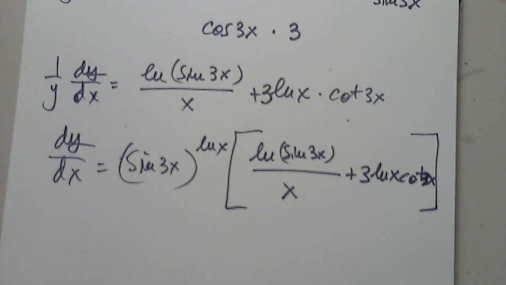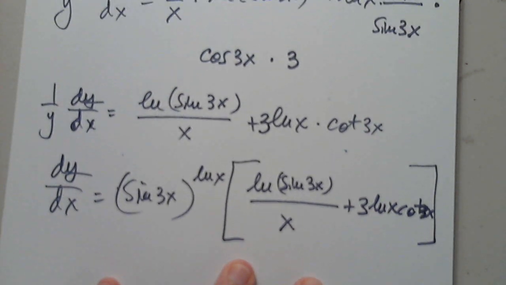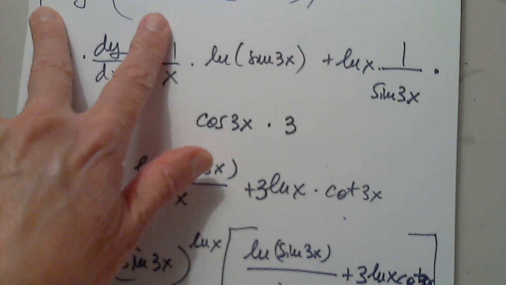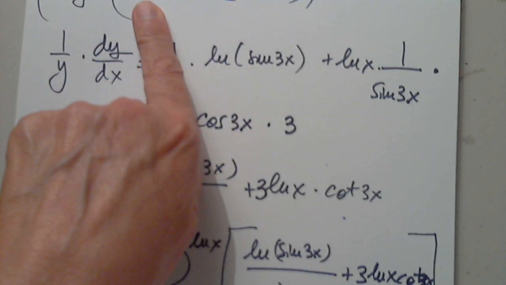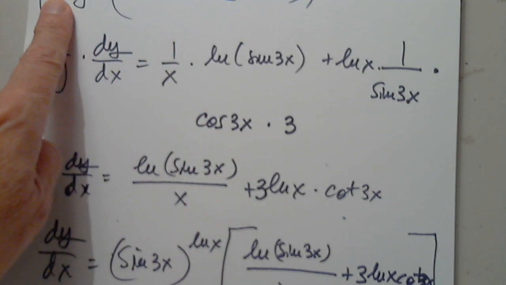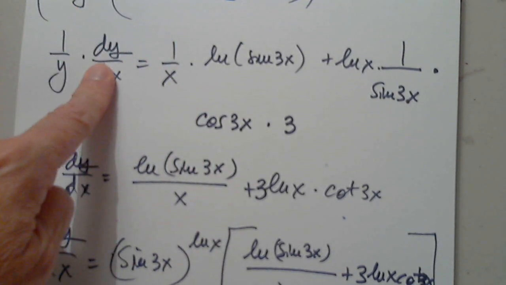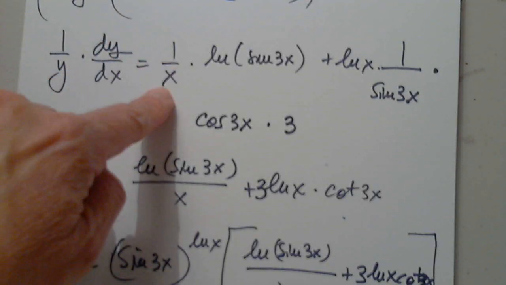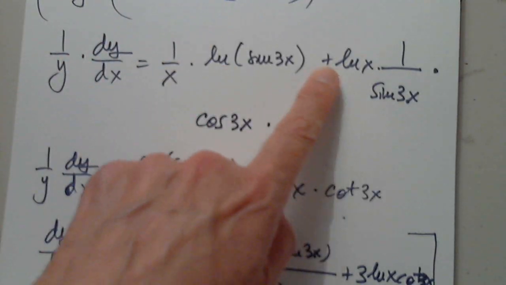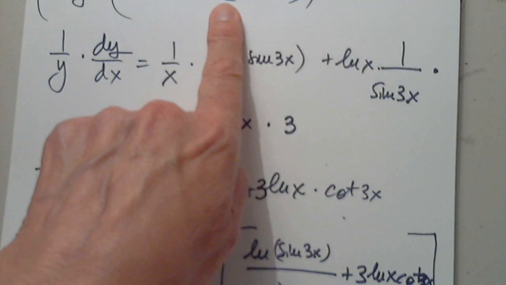Anyone say something, please. Can you repeat the steps, please? Thank you. You want me to do what, Evelyn? Repeat the steps. First I apply natural log. When I apply natural log here, I have to bring the power down. I differentiate this implicitly, 1 over y times dy over dx. I differentiate this as a product. Natural log x prime is 1 over x. I copy the second, plus. I copy the first and I differentiate the second.